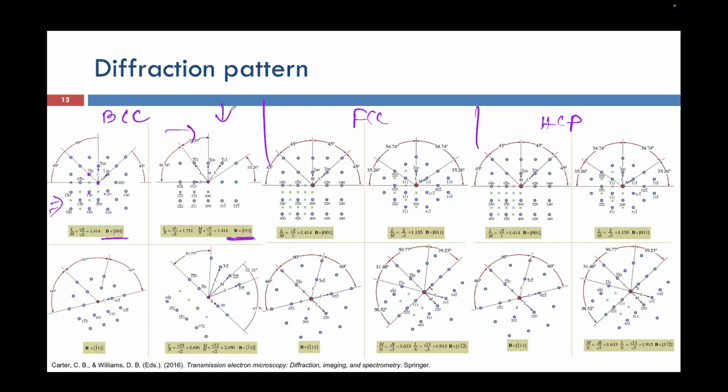Okay, these are called the diffraction patterns, and these are the standard diffraction patterns. You need not remember everything, but there is a pattern actually. If you can observe those patterns, it will be helpful for you, because a question might come in the examination to derive the electron diffraction pattern when the zone axis is 001 or 011. So you can easily write it.